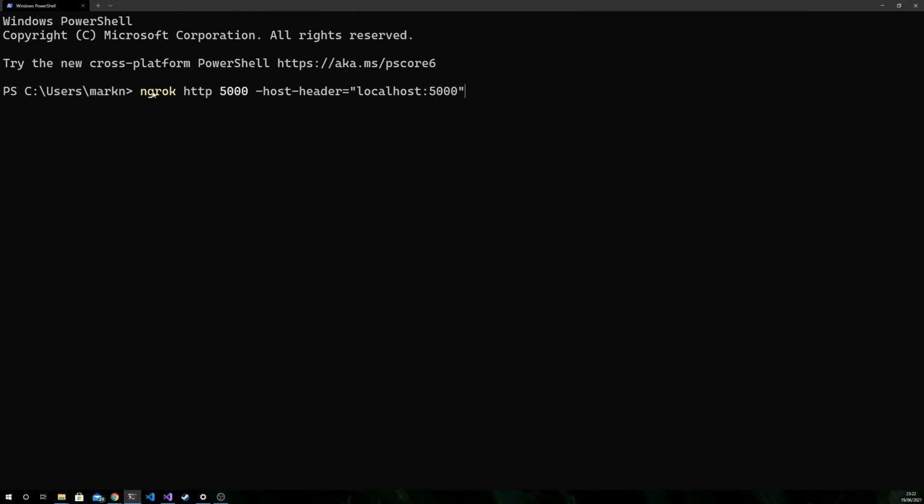Now at this stage, we could of course just publish the application to AWS again, like we did before. But this time I'll show you how to use Ngrok to allow you to debug locally while installing the application into your Jira instance. This is the command you want to use. If you set a different port in your properties/launchSettings.json, then change port 5000 to whatever port you used.